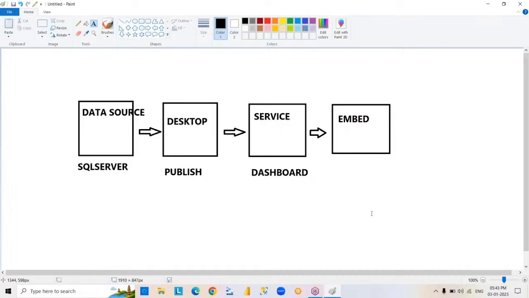So how to embed that report? Just for information, your role is up to the service only. Embedding is not related to the Power BI developer. But still, if you know something extra, that will be really good for you, right? So a little bit about embedding Power BI reports and dashboards into applications, for internal users and external users. What licenses are required? What security scenarios are required? Something about the real-time environment.